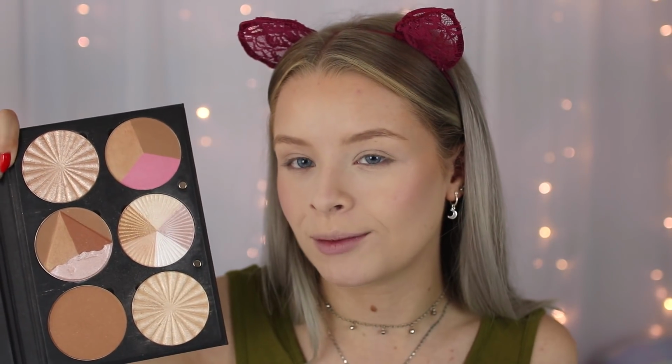My most expensive highlighters, as a whole in a palette, is the Ofra On the Glow palette. This palette I think is £70, which is a lot of money. But to be fair, inside you do get kind of good value for your money, because each of the highlighters I think are normally £25 each. This one is Blissful, this one is Rodeo Drive, and I love this colour so much, especially when I'm a little bit more tanned, because it can look a tiny little bit dark when I'm my normal skin colour. But this one here, Beverly Hills, I would say is the one to go for if you have pale skin, or get the Nikkie Tutorials Everglow one by Ofra.